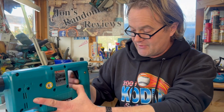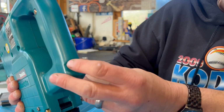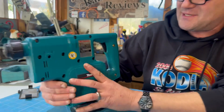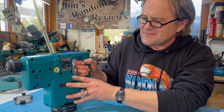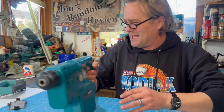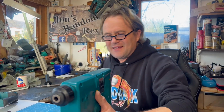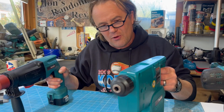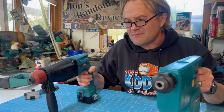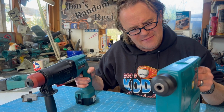Now if you want to put it into reverse, look at this cute little switch there. That's it. Forwards and backwards there. Let's check that works. Let's have a look at a comparison with this one and see if one of them sounds better. Right, we'll go for this older one first. Ooh, this one's got a little scream to it.